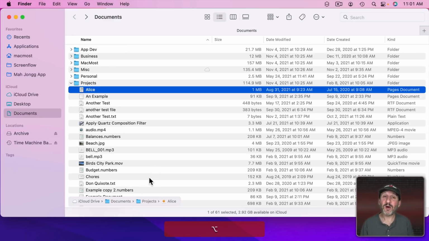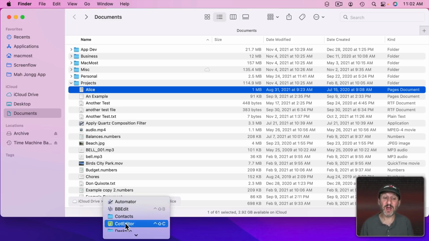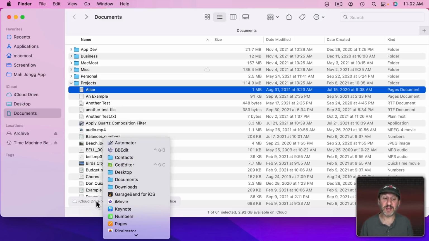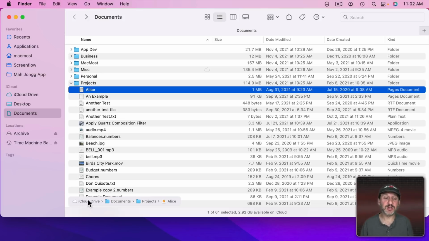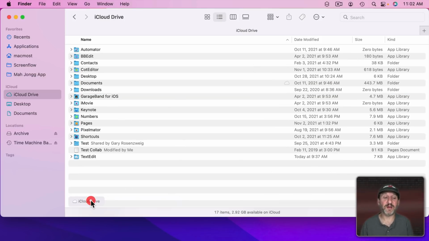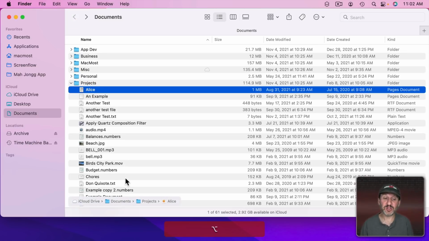In fact, if I hold the Option key down but then move my cursor over this, I can release the Option key, and as long as the pointer is over this temporary view here, it's not going to go away. So I can now hold Shift and click, but you have to release the click for anything to show up. When I click and hold down nothing happens. But release, and now I can see all the things at this level here. But it's a little finicky. No matter what I do when I click on the top level here, iCloud Drive, it's just going to go to iCloud Drive. That actually works in any of these. If you just click on them, it will jump to that level.